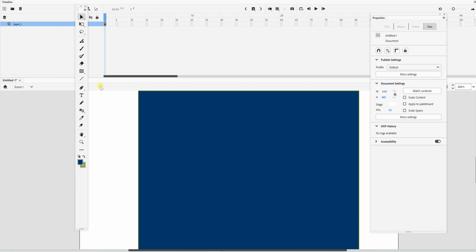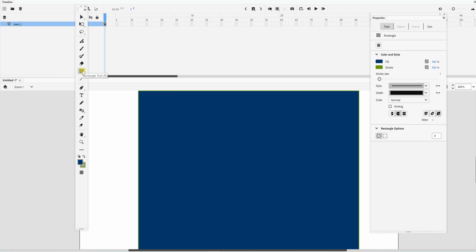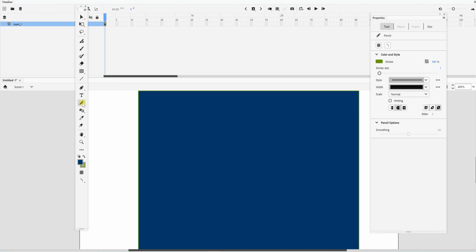Notice this when I grab a tool. Shape tool. See what happens? This changed down here. And this also changed here in the properties box. I have two different ways to change what's going on within each tool. Pencil. See this? I can change the style. I can change the stroke. I can change whether it's straight line or an ink. Ink means it's like as if I were drawing on it.